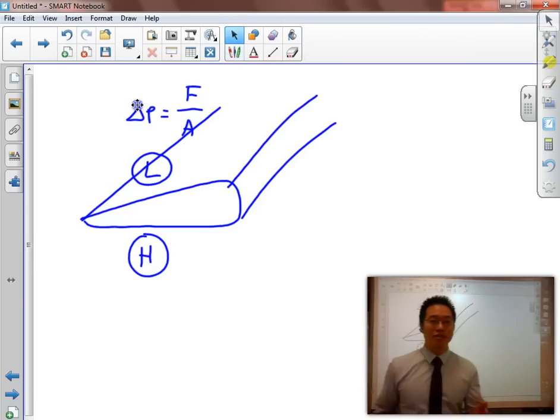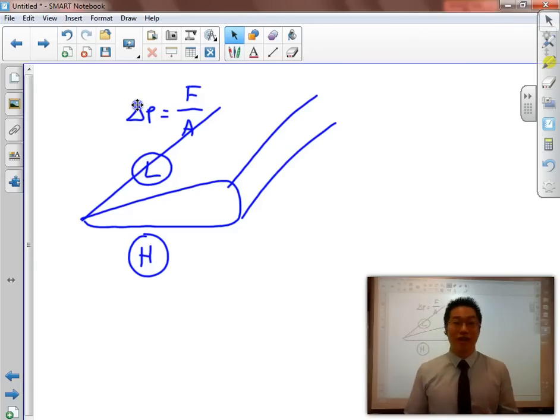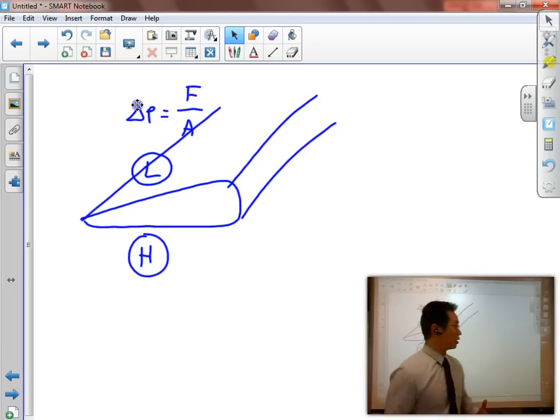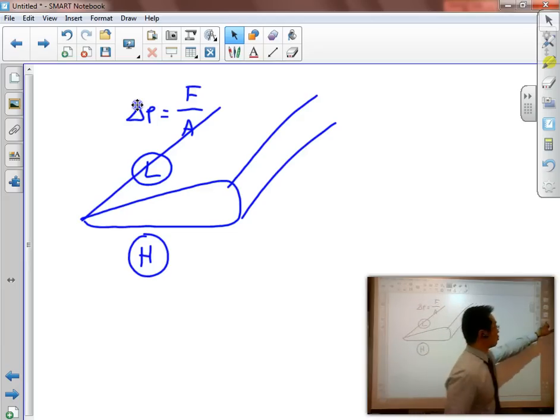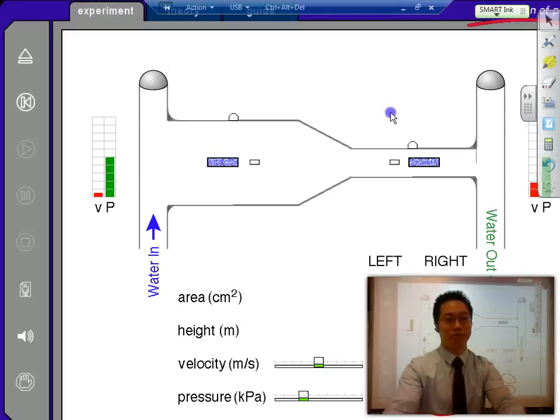Which is why airplanes need a runway to take off. They can't take off straight up. They have to start traveling along the runway first, because when it's traveling along the runway, it's creating a greater and greater difference in the air pressure as it's going. Okay? Eventually that difference is great enough for it to actually take off.